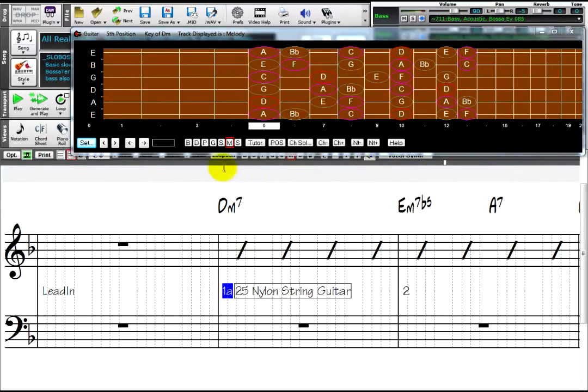For example, let's start on beat 1 of the first bar. So let's add an A by clicking on the 7th fret of the D string. And there the note has been added to the staff. So, to add another note on the next beat, first move the notation cursor, and then click another note on the fretboard.